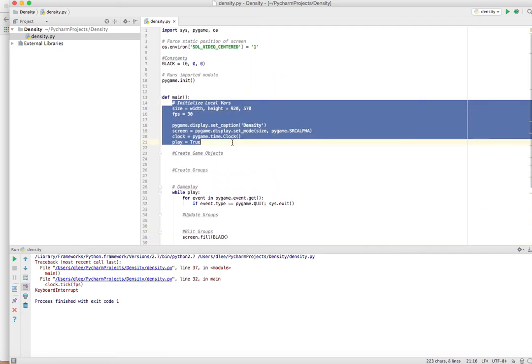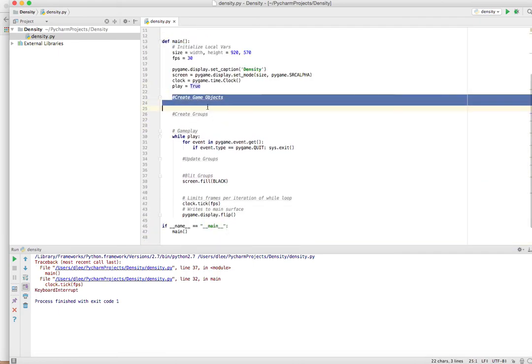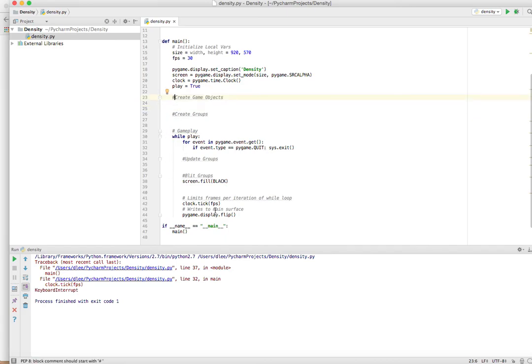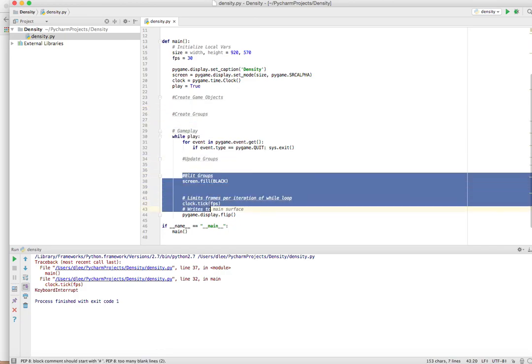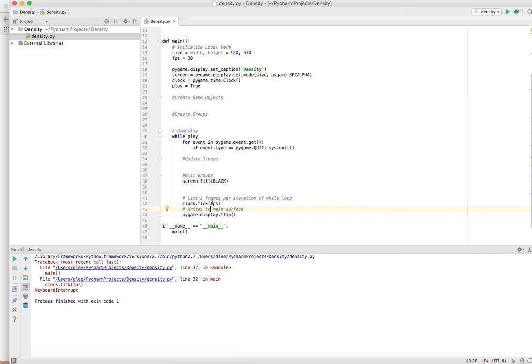We're going to initialize our variables, create our game objects, our two ships, and some text objects we would need for the score. And I think in this game the pills are created dynamically in the game loop, so we're not going to create our pills here. We're going to create them down here. And then we're going to create our groups, put these game objects into the groups, and then come down here, run update on the groups, blit them, and we should have our game set up that way.